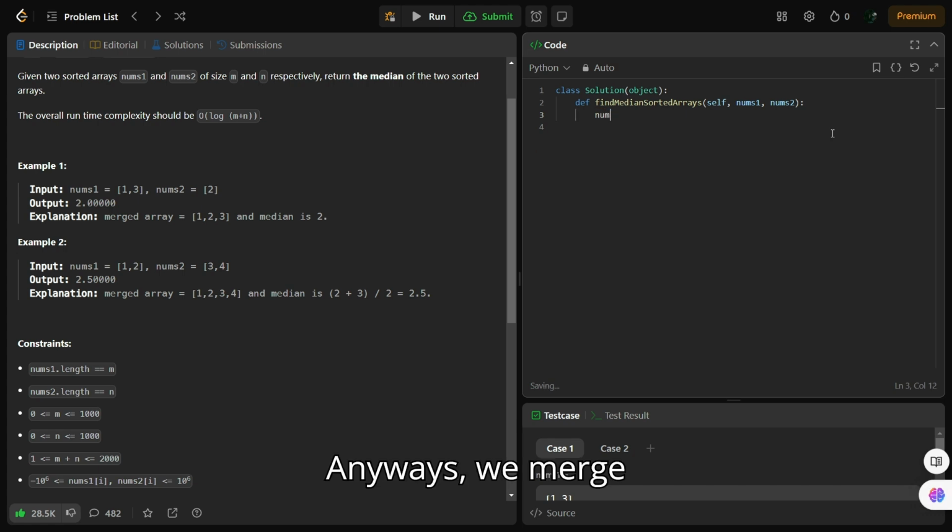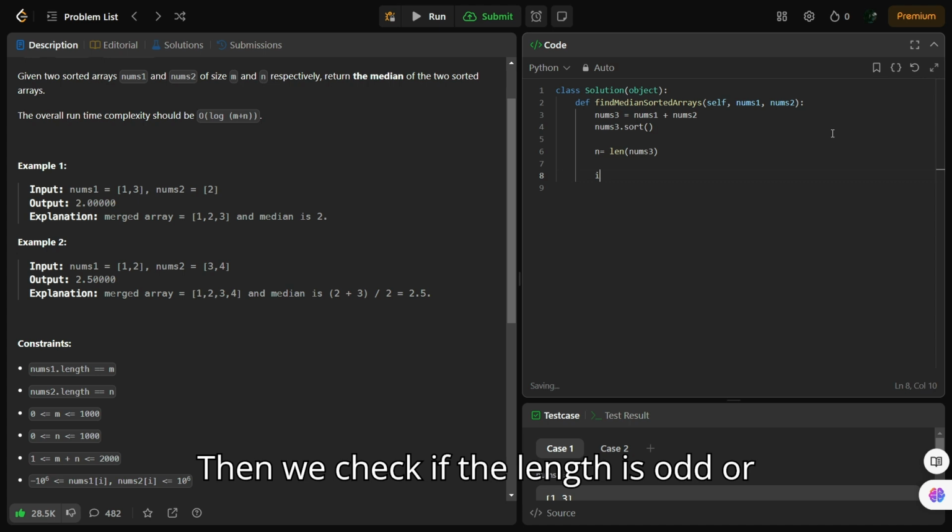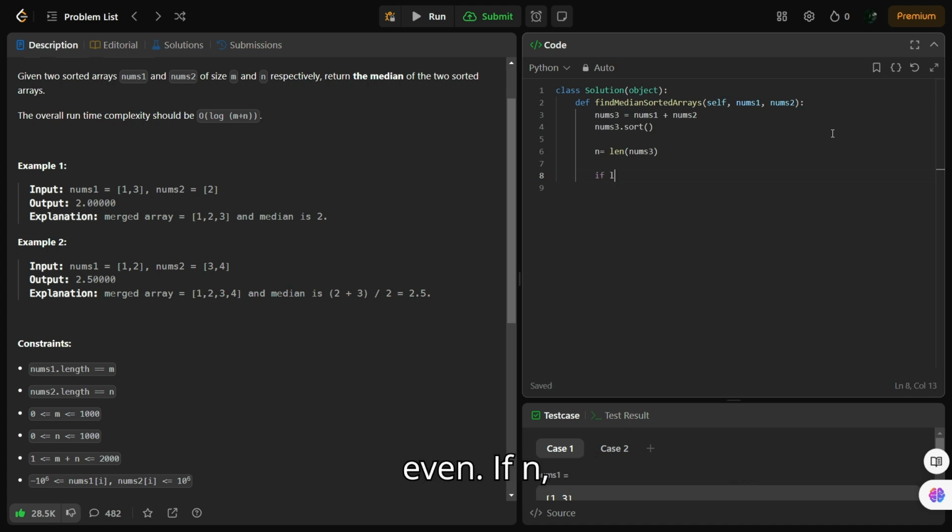Anyways, we merge those two. Then we sort it. Then we calculate the length. Then we check if the length is odd or even.